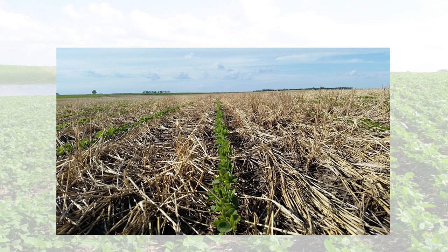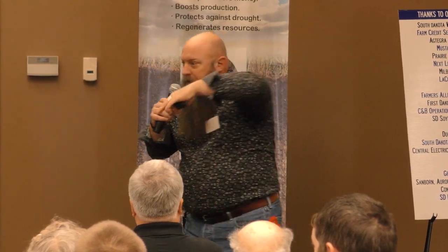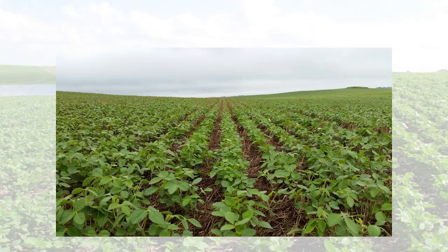A couple weeks later, it looks like this — well, it's not so bad. Anybody ever garden or plant a tree? What do you use right around the base of the tree for weed control? Mulch! What does that look like? Here are the soybeans mid-season. Guess what we still have in there? A little bit of mulch. I just got three months' worth of weed control. You tell me another way I can get that for seven bucks. Flexstar's over 20 dollars and doesn't kill the damn thing.